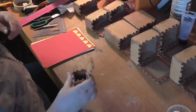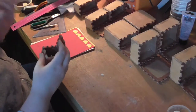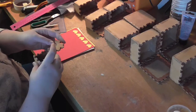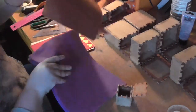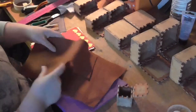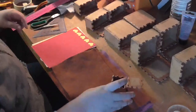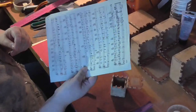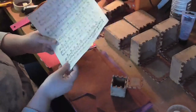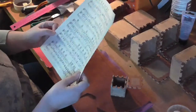So what I'm going to do is, I would normally do the whole thing in felt, but I don't think I want to do that with this. Instead, I'm going to use some brown or purple felt on the lid and the bottom, just to give some sort of protection to whatever's in the boxes. And then I'm going to use some of these. This is printed music, and I like this as a lining because it's got quite a bit of interest in there as well. So I'm going to wrap that around the insides.